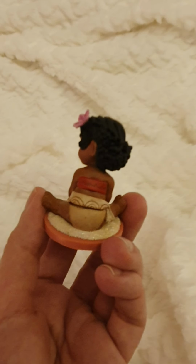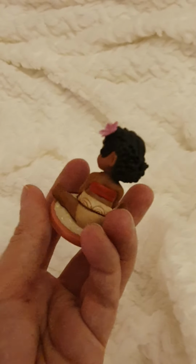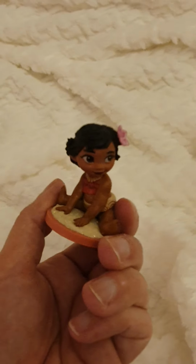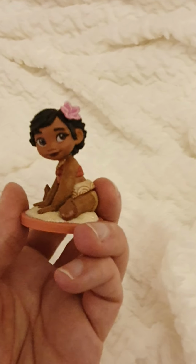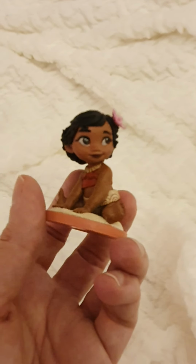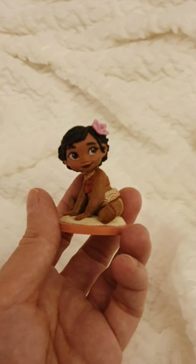I'm gonna try to focus my camera for you to appreciate it even more. They're super, super cute. They're hard plastic, I believe, hand painted, and incredibly nice, right?